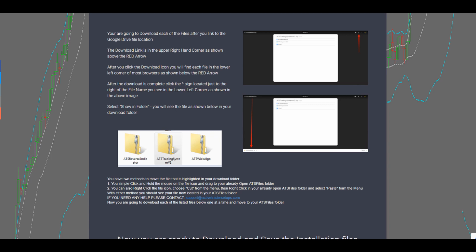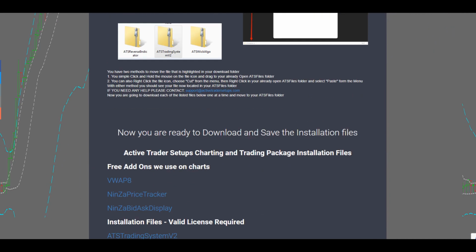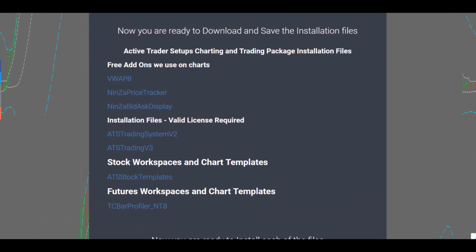So now we're ready to download and save those files, and they're all listed down below here. We have 4 indicators that are free indicators that we use on our charts, and then we have 2 parts of our installation process. It's our original version, and then our newest upgrades that we came forth with in June.